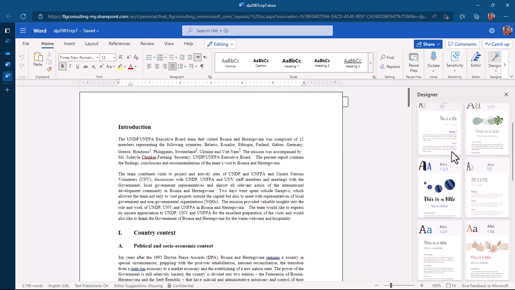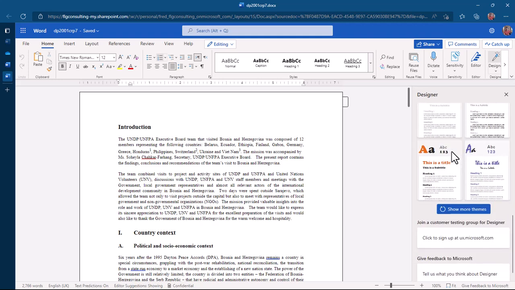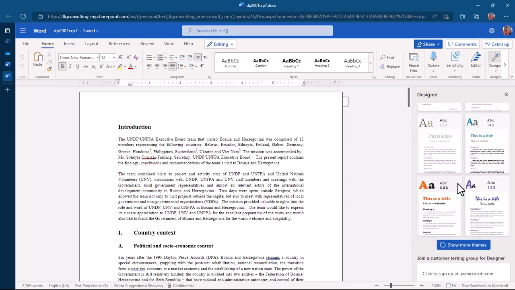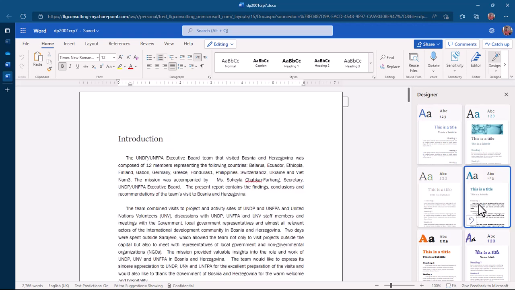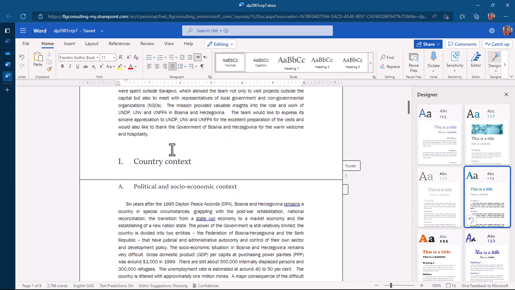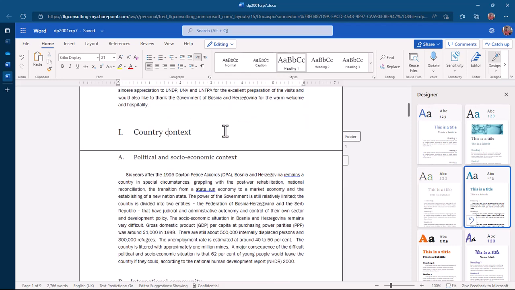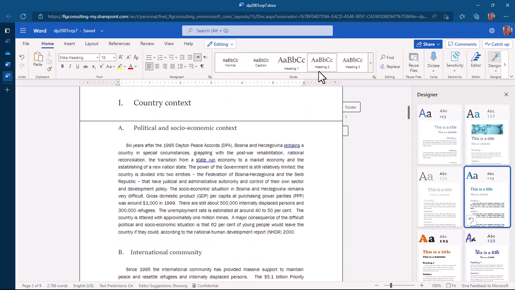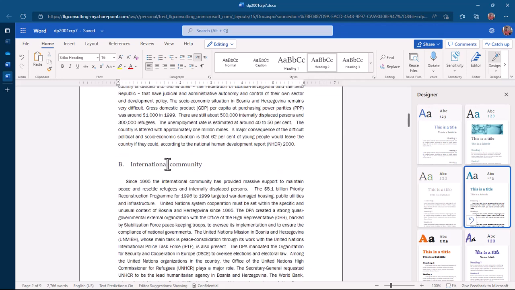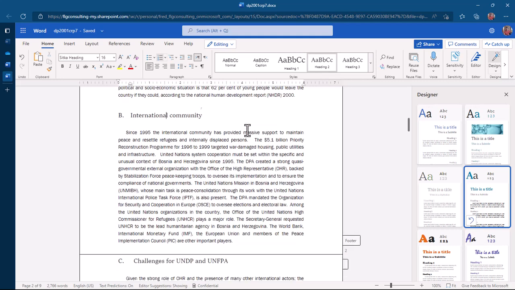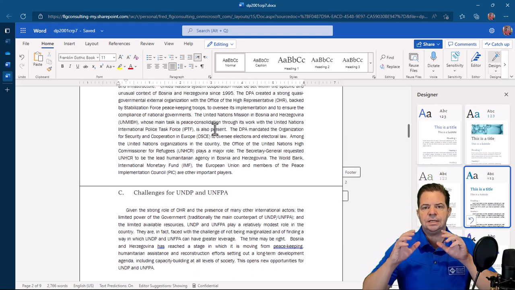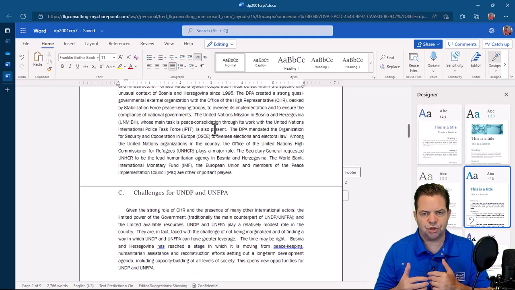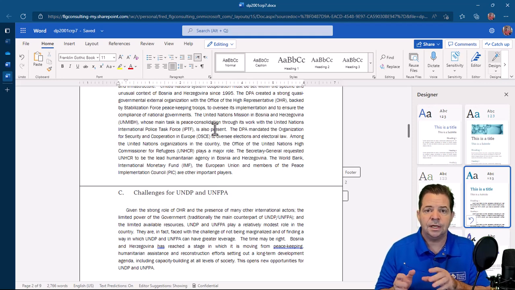So here you have a list of suggestions of what you can apply to your document. Show more of them if you want. What I want to do is just to apply, for instance, this theme. Okay. So now let's check. So here, heading 1, okay, it was like that before, and now this one has become heading 2, and this one was heading 6, and it's heading 2. And what about the paragraph after? It's normal. Okay, it's correct. So as you can see, Editor is a gorgeous tool to restructure your document with a correct style. I repeat, it's not 100% perfect, but it's much better than doing the job by yourself.